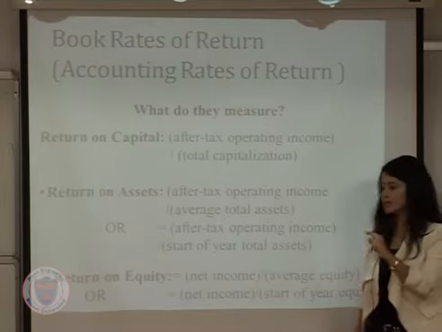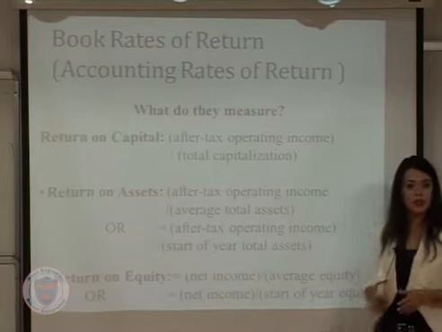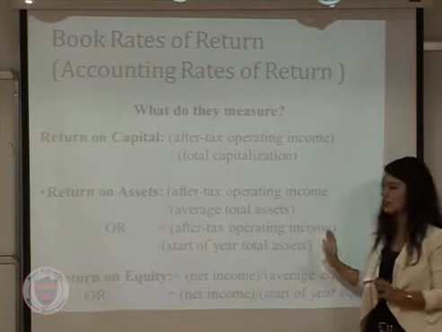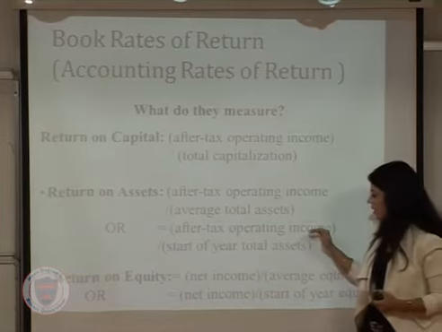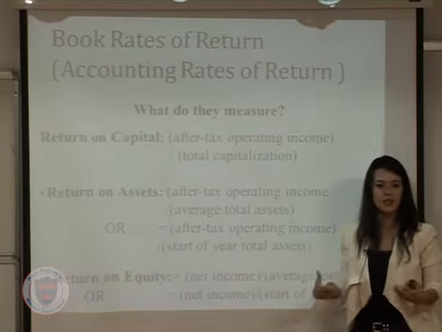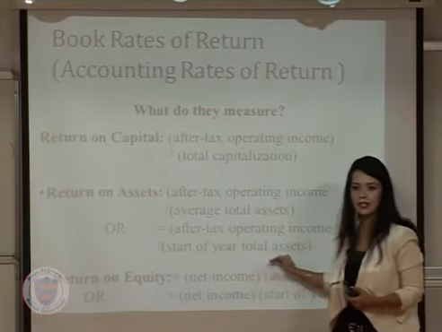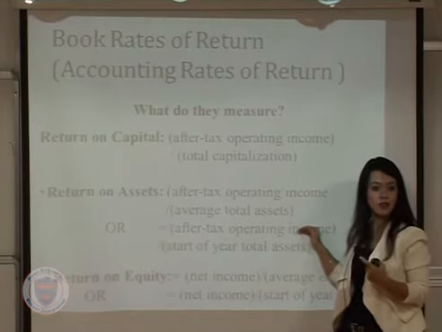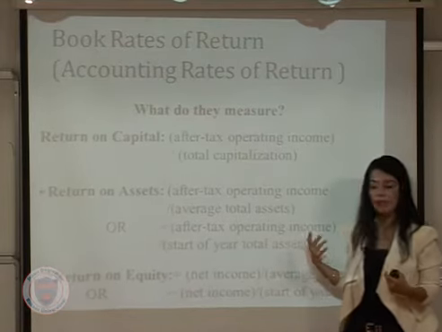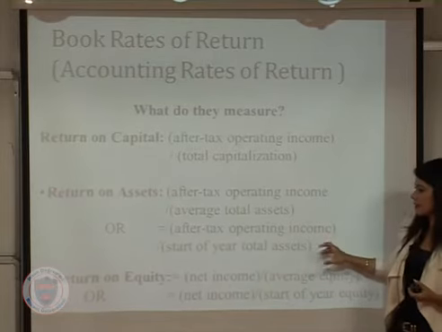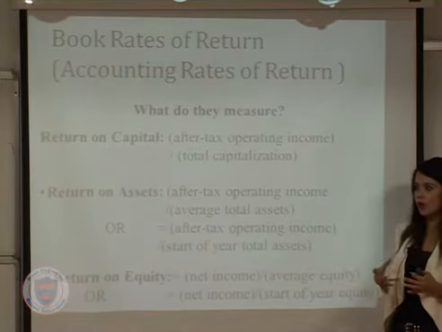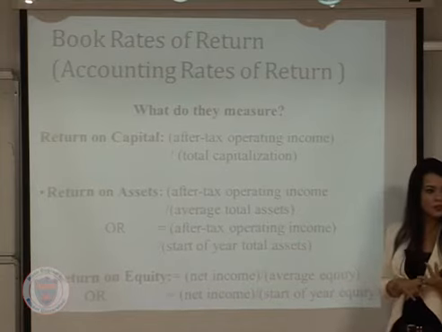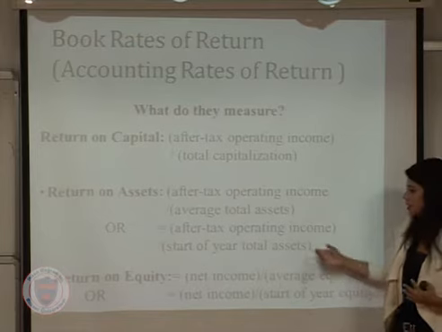Then we have return on assets and return on equity. You are familiar with those. Return on assets might have different definitions, but it's still income per asset. Just read ratios like this: income per asset. So for $1 worth of assets, how many dollars of income does the company generate? This is the return on all the assets the company has. It's not just long-term debt and equity. It's basically everything the company has.